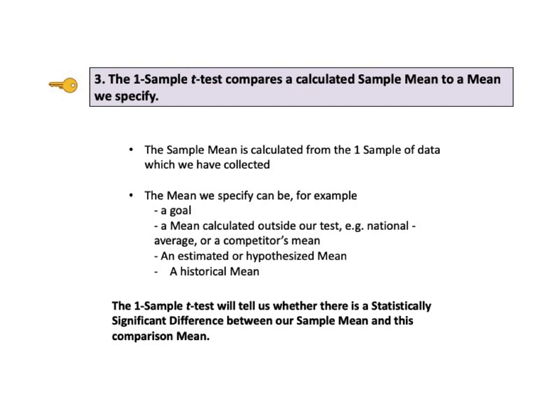Note that for all these specified means, we do not collect a sample and calculate a mean. We take a mean that has already been calculated or specified by someone else or by us. The one-sample t-test will tell us whether there is a statistically significant difference between our sample mean and the comparison mean.